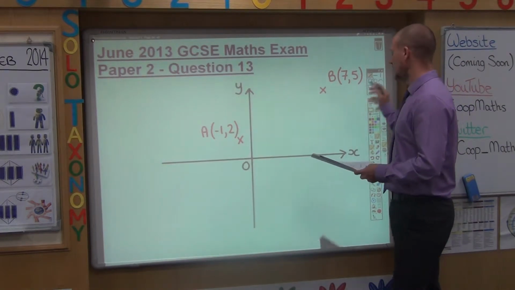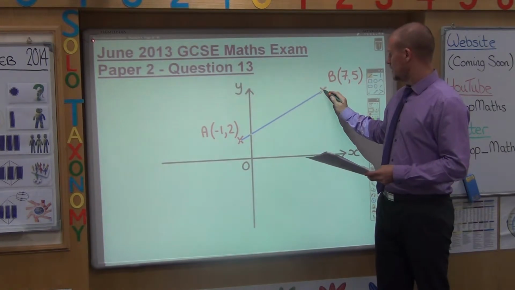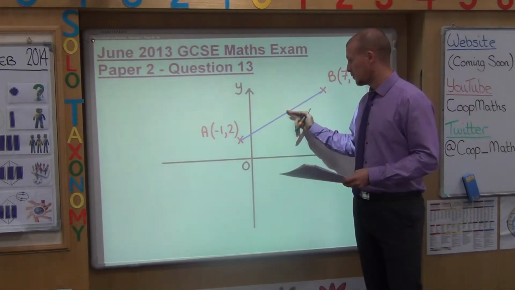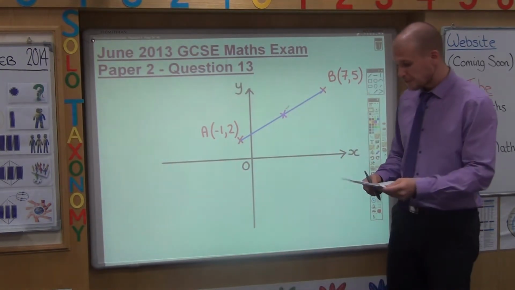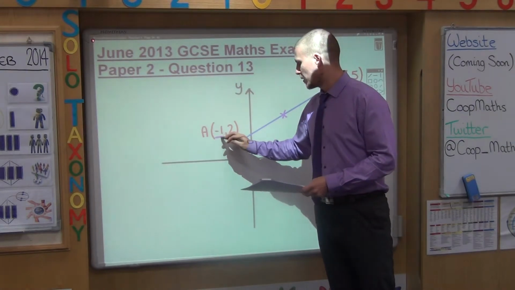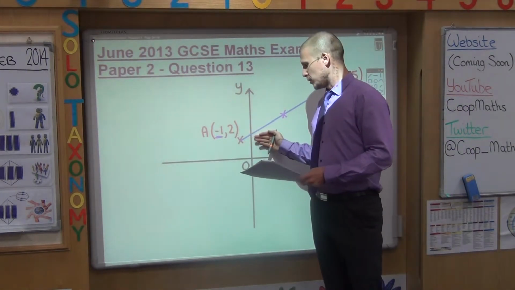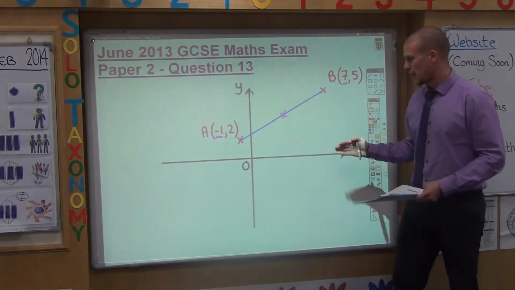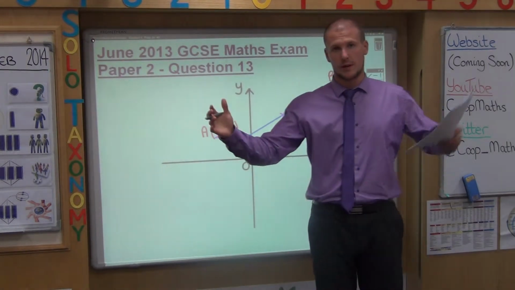Now AB is the line connecting A to B. The midpoint of that is the point halfway between, or in the middle of, those 2 points on that line. To highlight the x coordinates first, this is telling you that you are 1 to the left. This is telling you that you are 7 to the right. The x coordinate of this is going to be slap bang in the middle of -1 and 7.